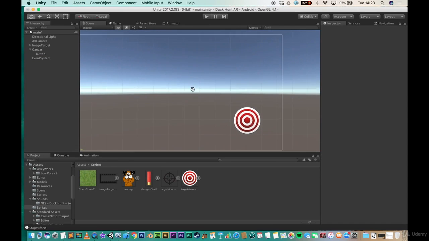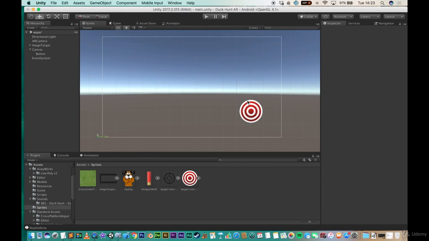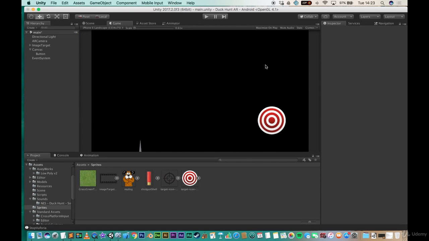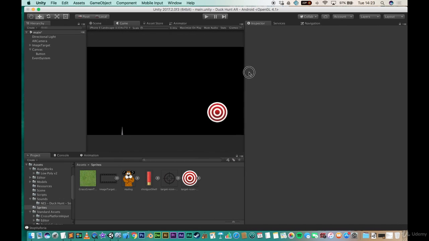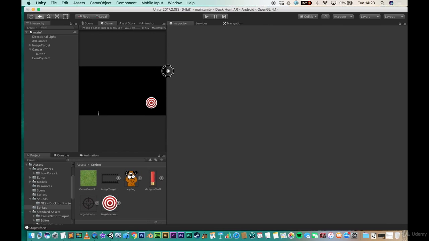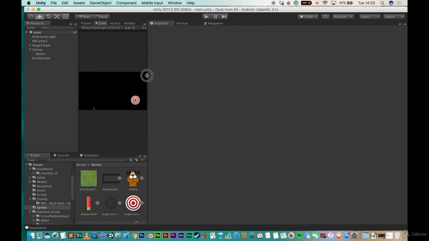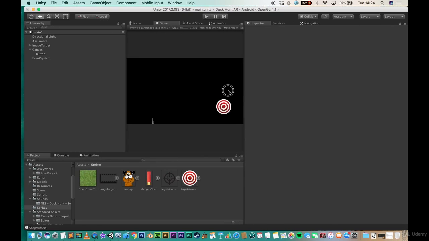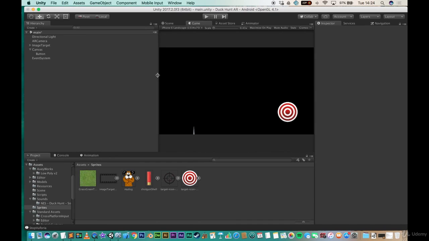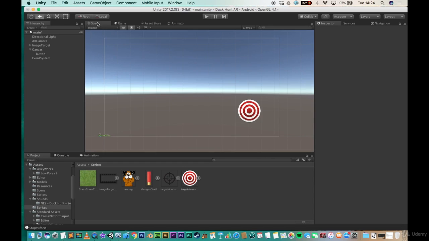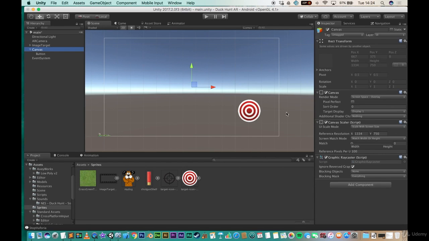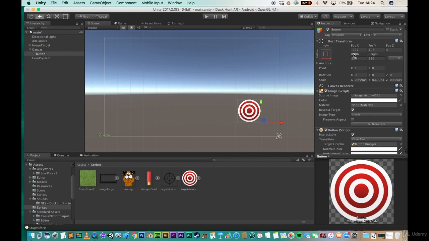And the reason why it was so important to anchor this into the bottom corner can now be seen if I switch to the game view. If I scroll across, watch what happens to the target. It moves but maintains its position relative to the screen, including its width and height of the actual image. So depending on what screen size the user is on, then this is always going to be in the right position, anchored the exact same amount relative to the flexible screen size that we've done on the canvas. So I told it to be 137, and from an iPhone 6 of 1334, that's exactly where it is.